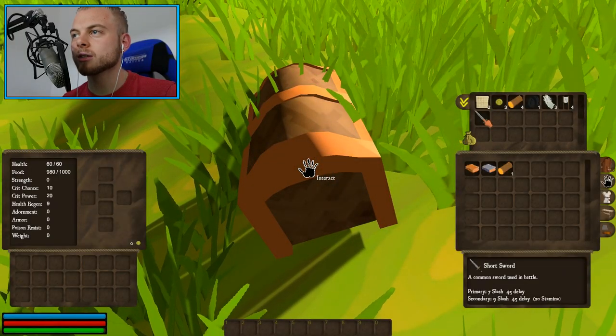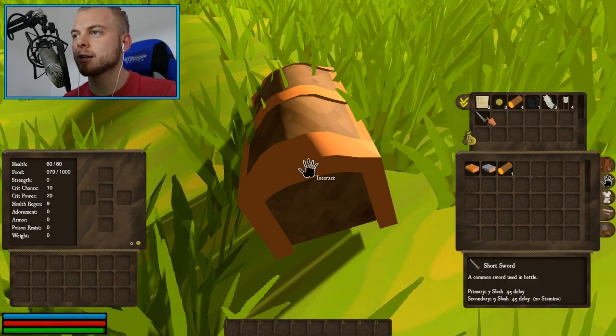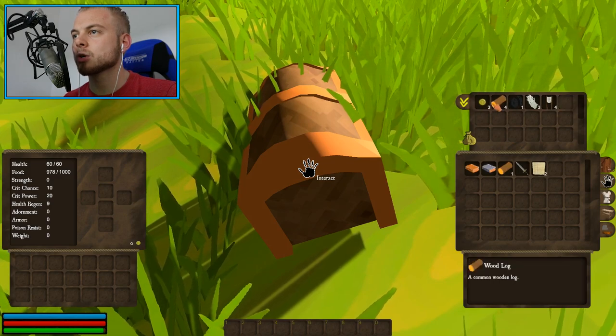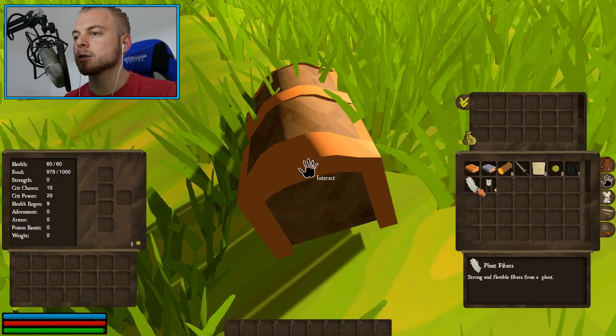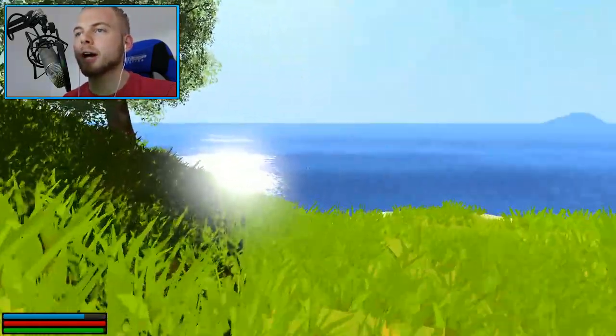We got a short sword, which is pretty good. We're going to equip this. How do we do that? Do we just double click? How do I get this into my inventory? I guess this is my inventory here. So we got some cloth. We got 3 gold coins, a piece of wood, and a load of other junk. We got some flags, some plant fibers, and some coal. Jolly good. We're doing all right as a pirate so far.